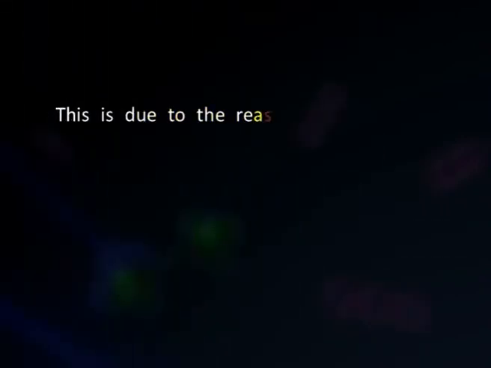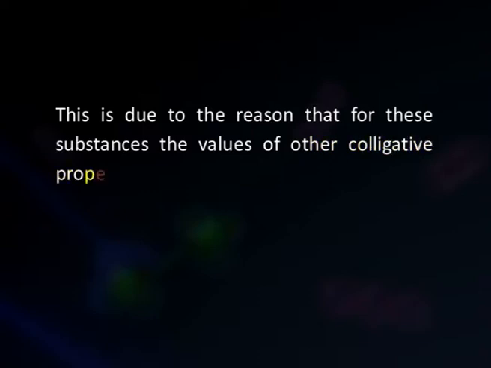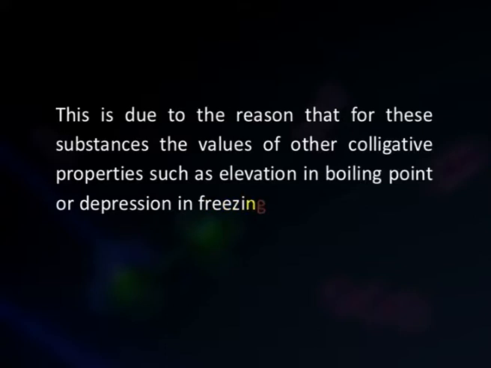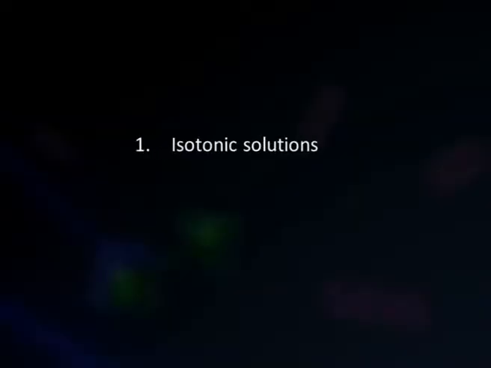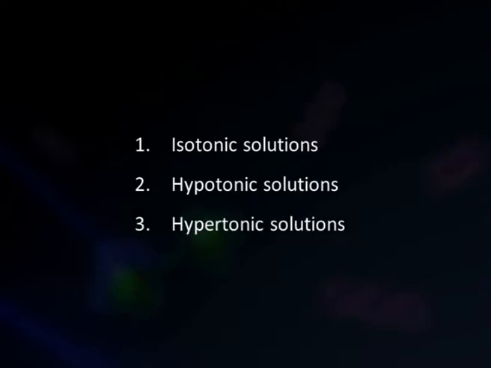It is because in case of these molecules, other colligative properties like elevation in boiling point or depression in freezing point are too small to be measured, but osmotic pressure is measurable. On the basis of osmotic pressure, solutions can be divided in three categories: isotonic solutions, hypotonic solutions and hypertonic solutions.